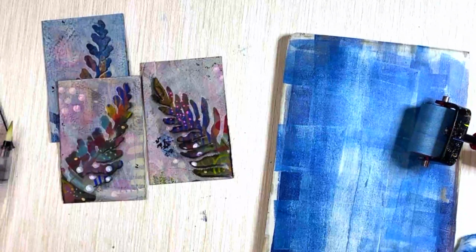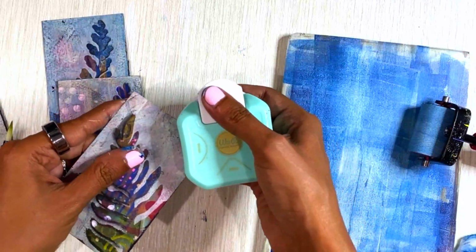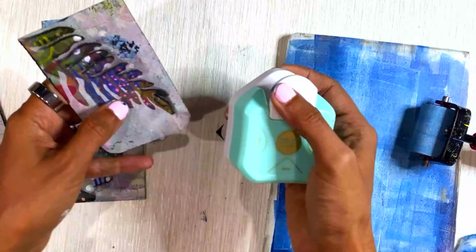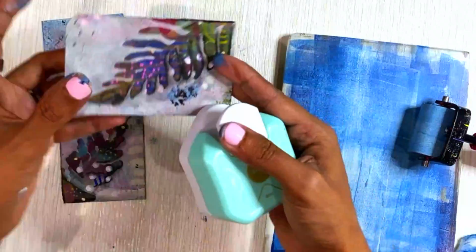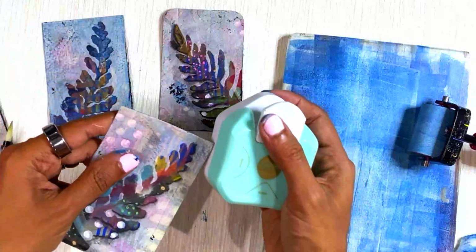But the next step that I do is I round out the corners just to get a sense of where this is going to land, where my design is going to land. And again, it's the simplest things.